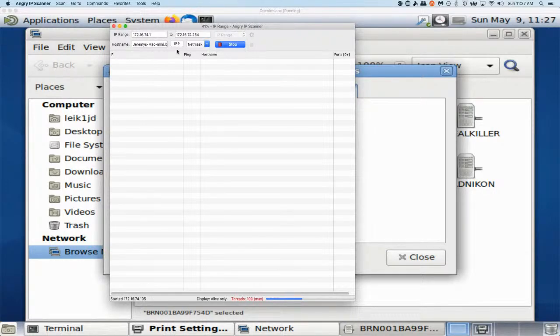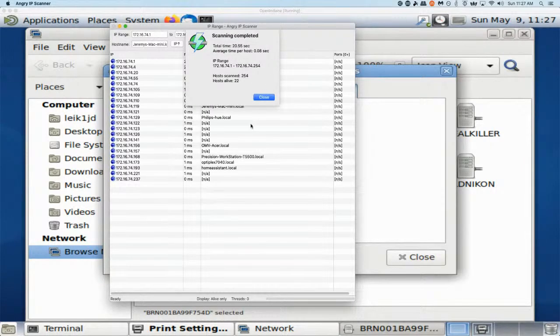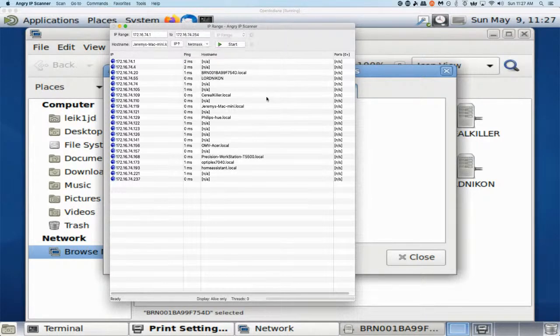And the one thing I like about this is even though it does use Java, which I know people have a love-hate relationship with these days, Angry IP Scanner does run pretty much anywhere you can make Java run with a graphical environment. So I have used this on Linux, Windows, Mac OS, and it works very nicely for me.